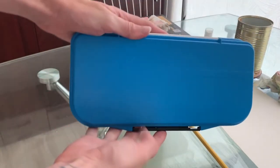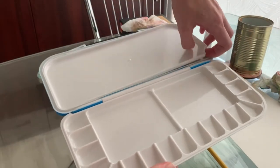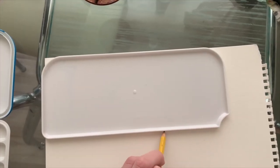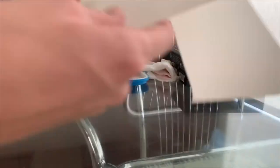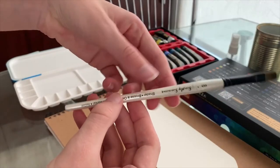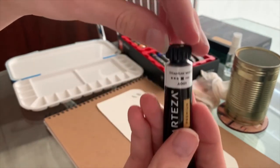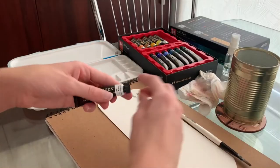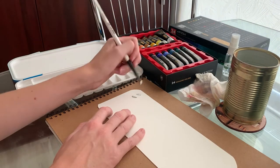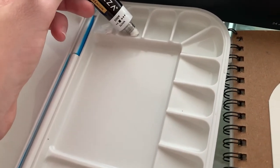I started off by removing the little lid inside and tracing it so I could make a piece of paper cut to fit inside my palette, because I always like to have a paper with swatches of all the colors when I'm on the go. Then I was able to test all the colors on that paper. To test the white, I really wanted to test the opacity, so I put down some pen lines beforehand. The first white is titanium white, and on the tube it says three pluses for lightfastness and should be opaque. I definitely should have let those dry a bit more, because the first white got a little gray from the ink running.